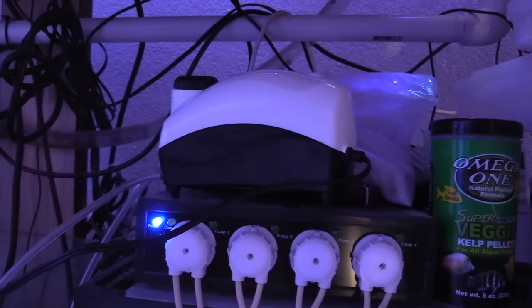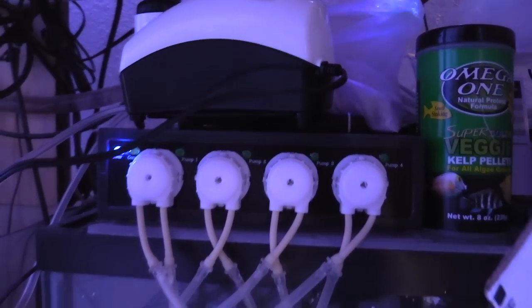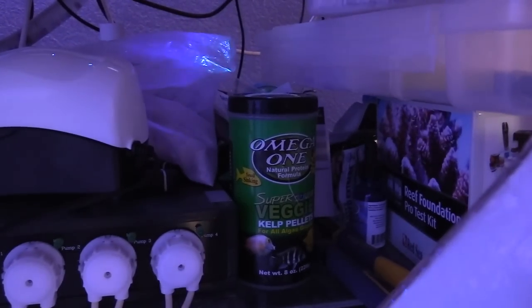I had to take it apart and kind of play around with the diaphragm. And after doing that, it started working right away. I probably should complain to them and tell them, hey, what the heck. But I just hooked it up and started using it right away. So it is working right now, and hopefully it doesn't fail on me.